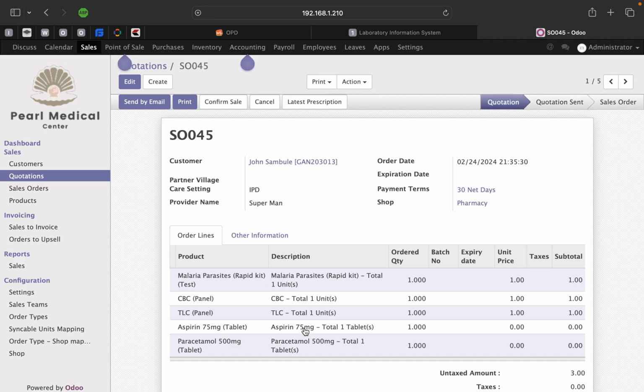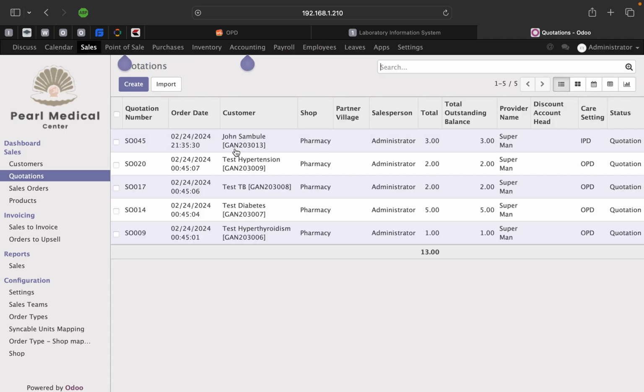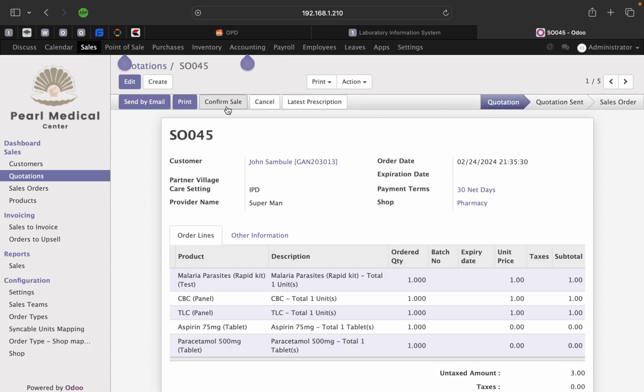That's it. If you want to create an invoice, after you confirm the sale, it will give you an option to create an invoice for insurance patients. Sorry, I cannot confirm this sale because it's using live data.